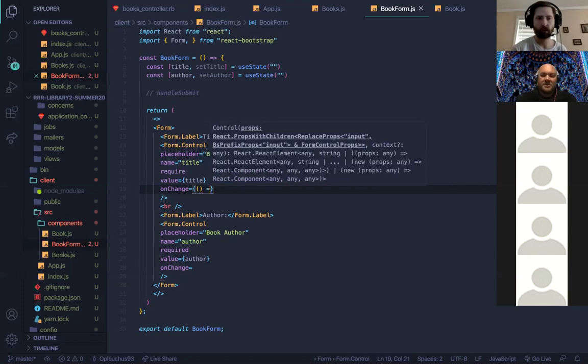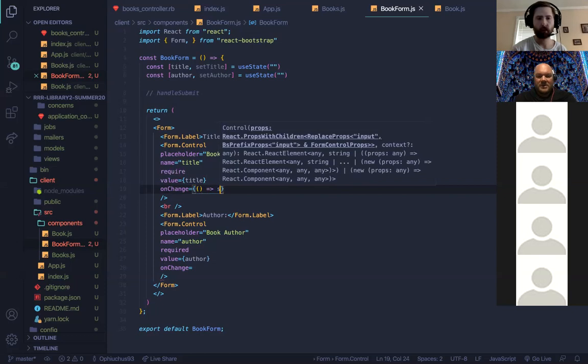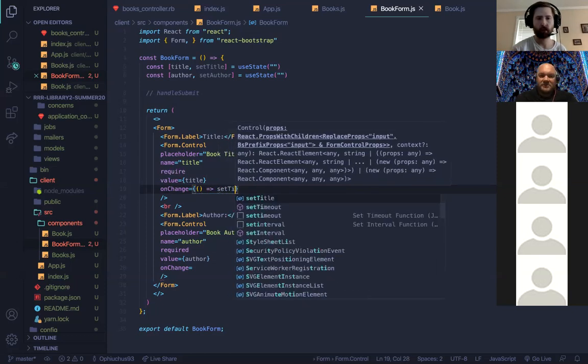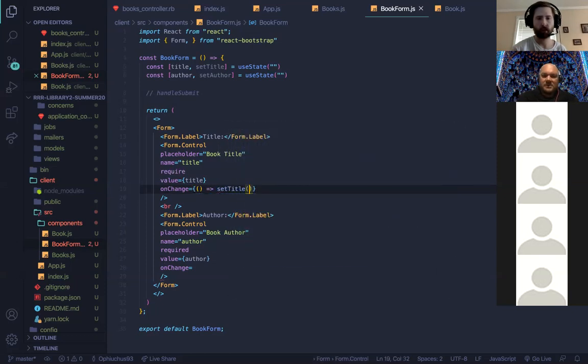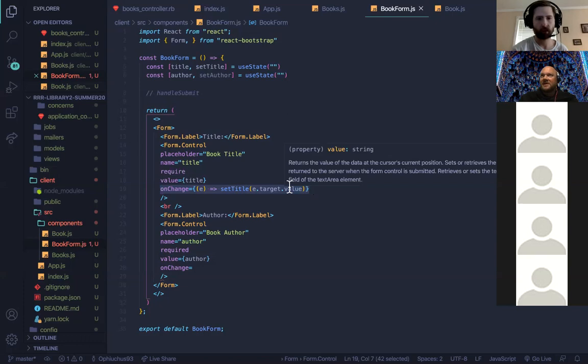So we're going to do a callback function here, and then we're going to say set title with the event, and we're going to target the value. And we do need to pass in the event here. So this line here is going to allow us to type in that input field and actually manipulate our state.